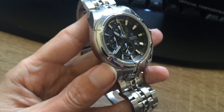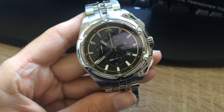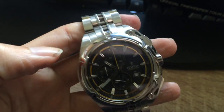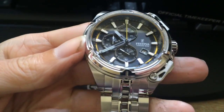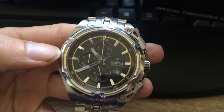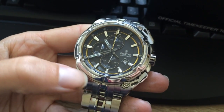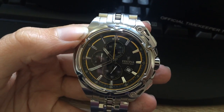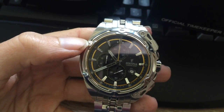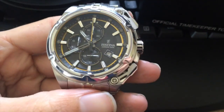Quality-wise, I put this the same to me as your entry-level Seiko and Citizen solar and quartz watches, as far as the quality. So you can see quite a bit of attention to detail. The bezel really, design-wise, to me, evokes the thoughts of a chainring on a bicycle. The front chainring specifically is what I'm thinking of, where the chain connects to the crank arms and where you pedal.